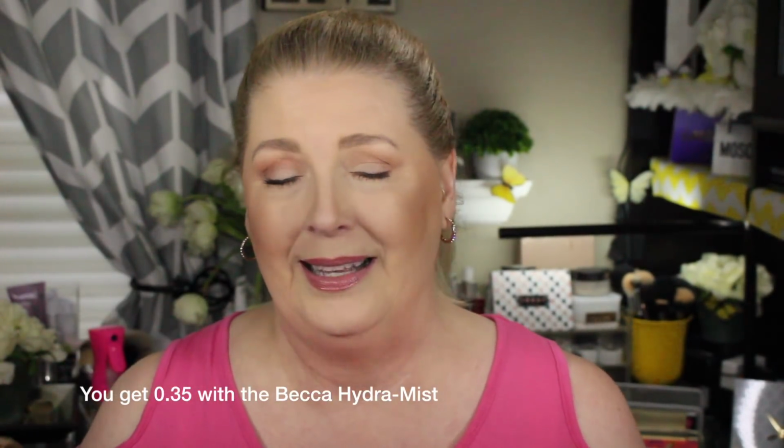So you just simply, as always, dip the brush in there, pat it all around your face, but it leaves your skin looking so airbrushed and just flawless. It has a little bit of a scent to it. I was expecting it to smell like coconut, but it really doesn't. Just very, very vague. So if fragrances bother you, then this would be a really good one because it really doesn't have that much fragrance. And you only get 0.28 ounces in this. So that's the other downfall on it, is you don't get much product in there, and it is a little bit on the spendy side, but you don't need to use a lot, and I think it just left my skin looking really good today.